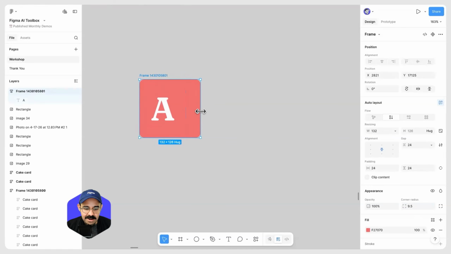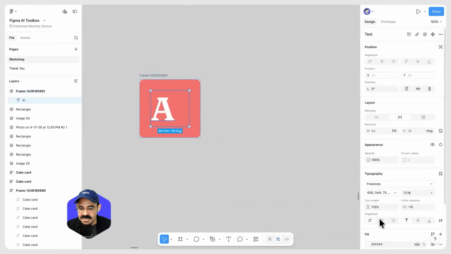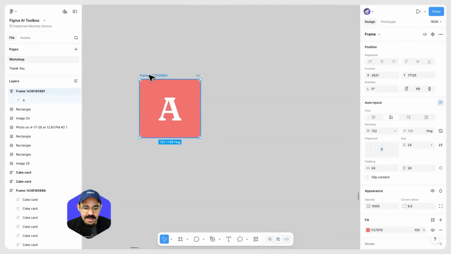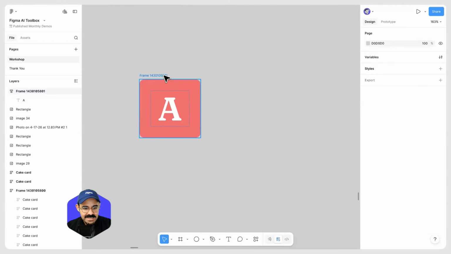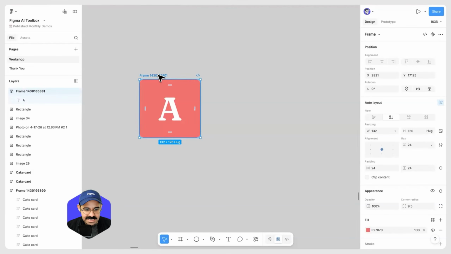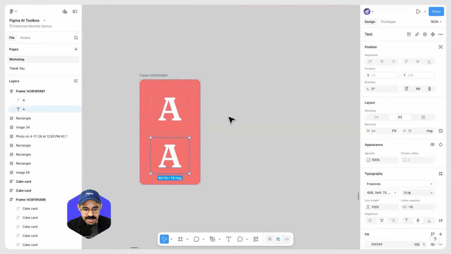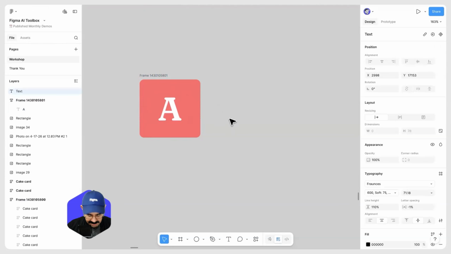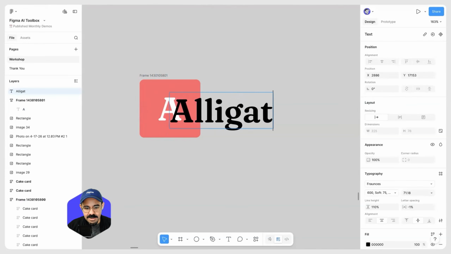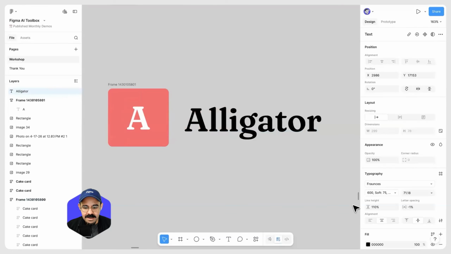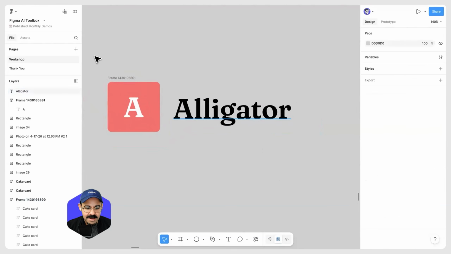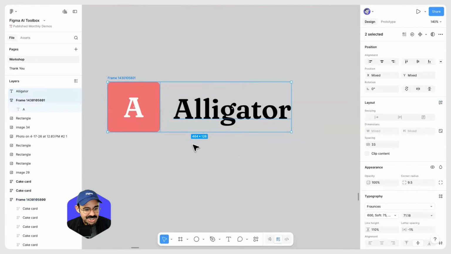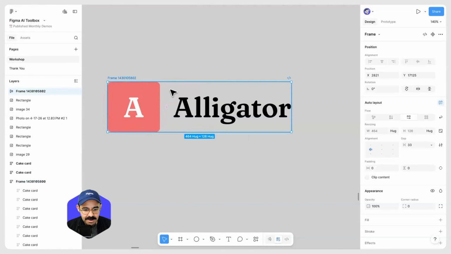I'm going to drag this out to the right just so it's not filled, it's fixed. And let's take this text here, center and center. Right? So this is our letter A. And once again, I mentioned we have a solution for these naming structures as well. I'm going to take this text and put in here, let's say, alligator. And I'm going to left align that. And I'm going to select those two together and press Shift A. It's another auto layout object.